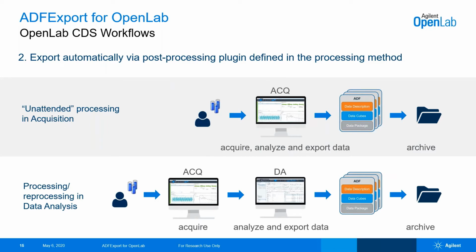It's also possible, like in the ChemStation, to do an export automatically by defining a post-processing plugin in the processing method. What you see here in the first example is the unattended processing and acquisition, which means you can process the data already during acquisition without opening data analysis. You simply provide a processing method, including the ADFExport plugin, when setting up your single run or your sequence. And at the end of every injection, one ADF file is created.